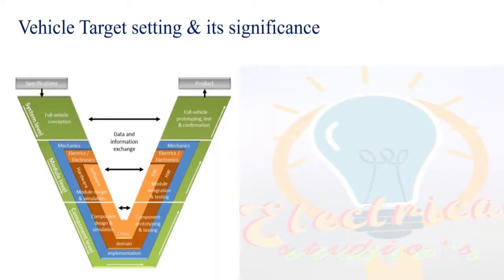right? They decide what is the top speed that most of the customers are expecting. What is the acceleration that most of the customers are expecting? What is the gradability? How much load they want the vehicle to take? So all these inputs they have to take from the customer and put in front of a group of engineers, and they will sit together and decide that this is going to be the actual specification of this vehicle.